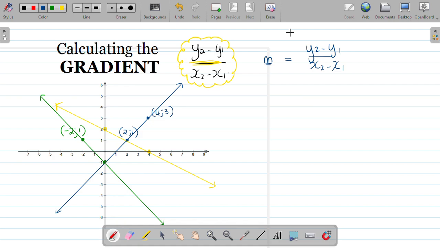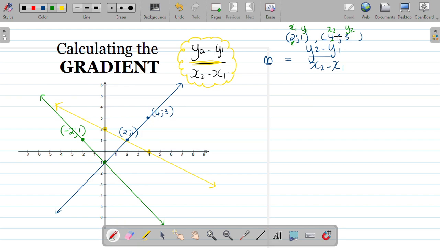Okay, so I'll put my first coordinate, let's say 2 and 1. You could have written 4 and 3 first, it doesn't matter. And then there's the other one, which is 4 and 3. Now, whichever order you put it in, take a different color or pencil in your test and just say, okay, this is going to be my x1, this is going to be my x2, because we all know that the first number in a coordinate represents the x value. So this is your first x value, this is your second x value. And then put y1 and y2 on top.